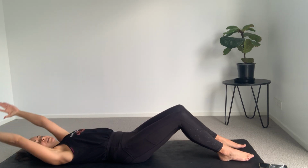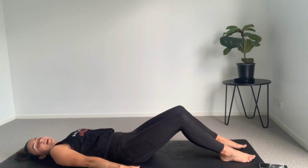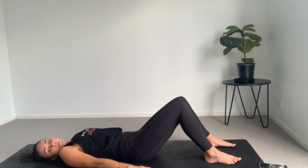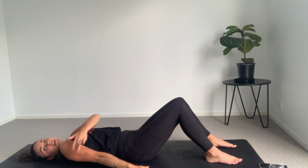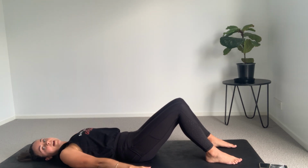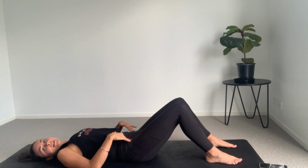All right, extend those arms back, inhale, and then exhale, bring the hands down either side. All right, so when your hands are down here, you can really press them into the ground and really start to use or activate the back of the arms. All right, so fingertips, place them on your hips and you're going to breathe in and breathe out.